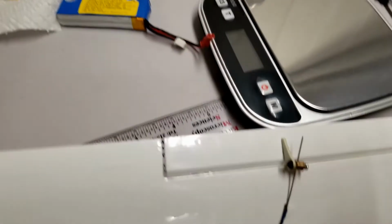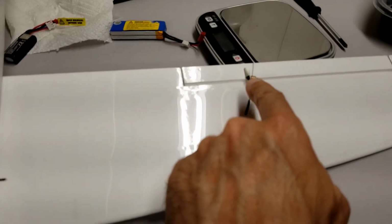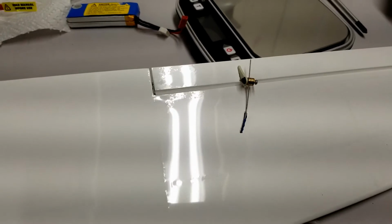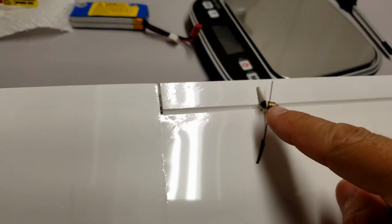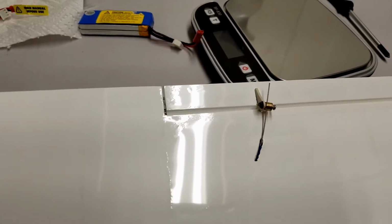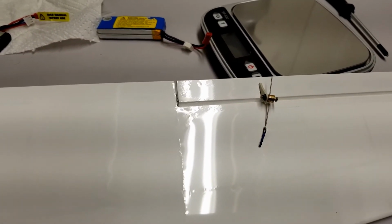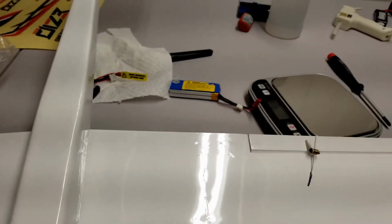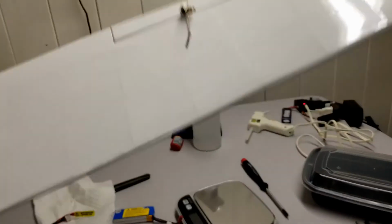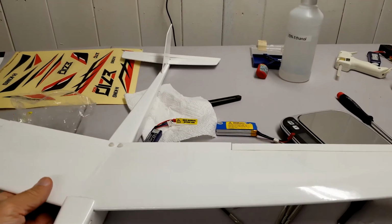If you get one of these, you probably should buy higher quality versions of these linkages or connectors, and then replace these. These are crap, really. I was afraid I was going to break something because I was applying so much force. Anyway, it is all set except one other thing. Yeah, fun never ends with this.